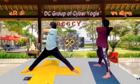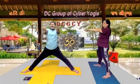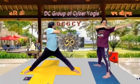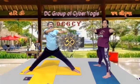In the pose, try to stay at least about 7 counts. 5, 6, 7. Come back. Exhale. Second time, second side. 3, 4, 5, 6, 7. Come back.